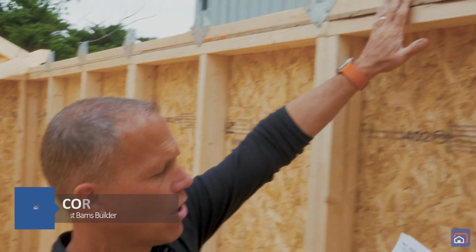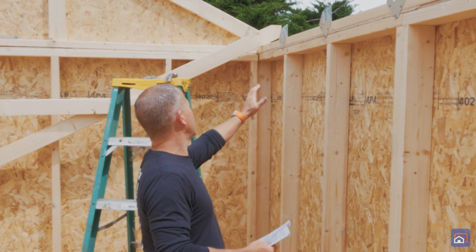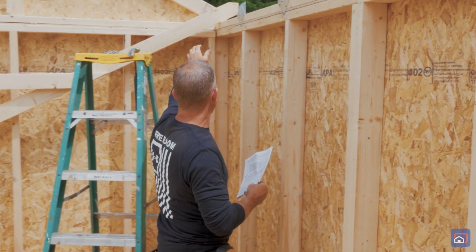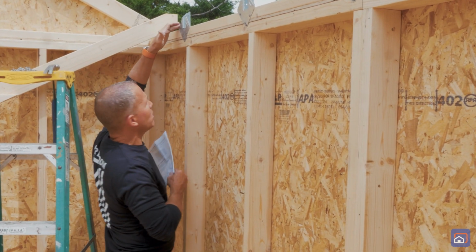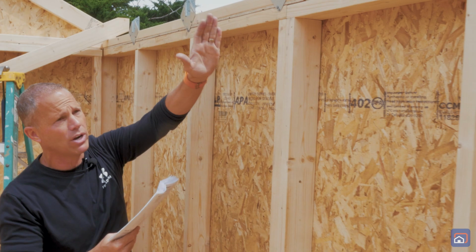Okay, now that we've installed our soffit panels and our fillers, we went ahead and installed all of our 2x4 tie plates the whole way across. After we did that, we picked up our Simpson strong ties, and then following the instructions, we measured from left to right, remembering that our first measurement was 21 3/8 by butting the tape measure up against the end of the gable right here, measuring 21 3/8. And then once we set this first one, we just set the tape measure on that mark and then measured every 24 inches from there.